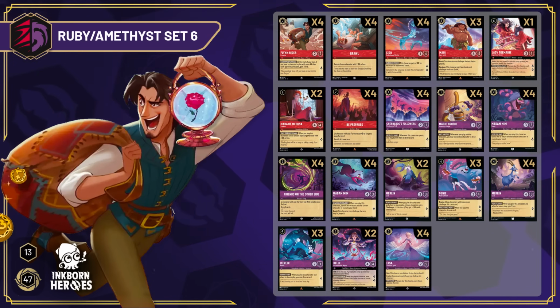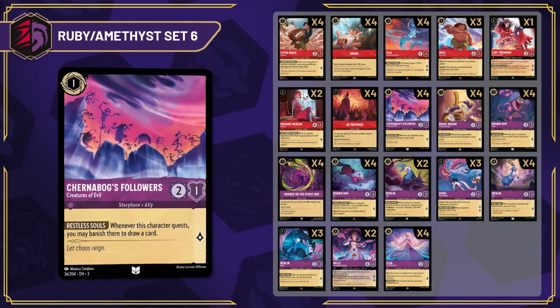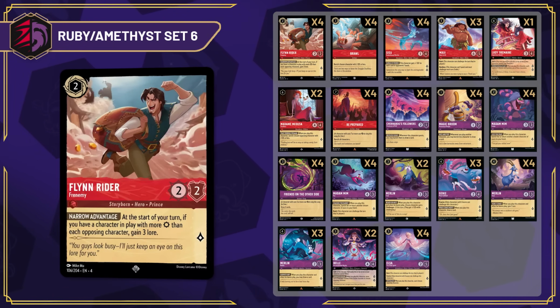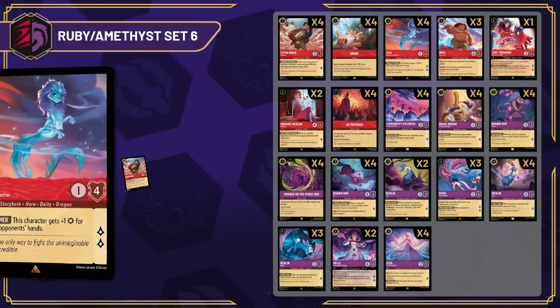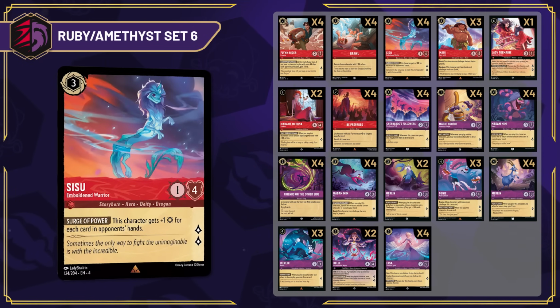The core of Ruby Amethyst hasn't changed much, focusing on drawing cards and removing threats. In most cases, you want to open with one of your 1-drop cards, both of which provide ways to start building card advantage. Following up with Flynn Rider on turn 2 provides a ton of early game pressure due to his ability Narrow Advantage. To really maximize this, Sisu on turn 3 creates an opener powerful enough to run over many decks, especially when you're on the play.